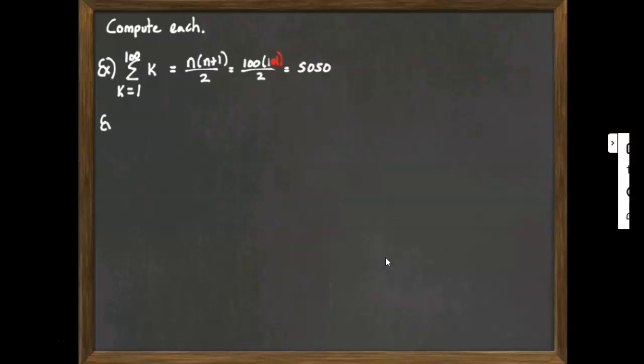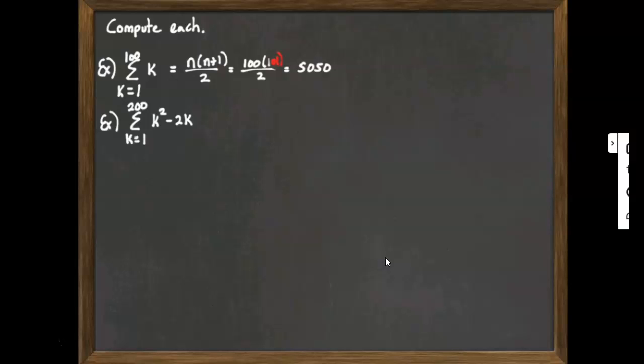Okay, let's consider another one here. Let's go to the sum as k goes from 1 to 200 of k squared minus 2k. What I want to use here is my tools that I have, which are the sums for 1, k, k squared, and k cubed. So what I need to do is use my properties of sums to break it down so I'm dealing with those things. Then I can just use formulas.